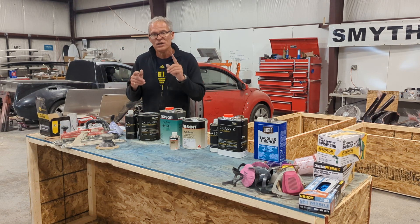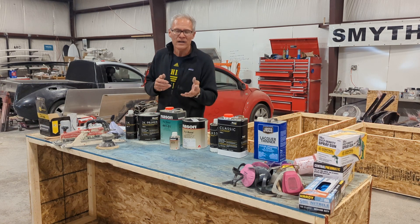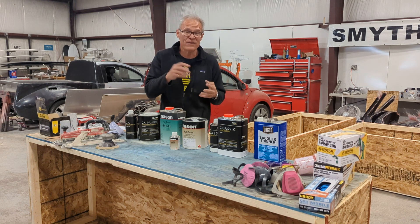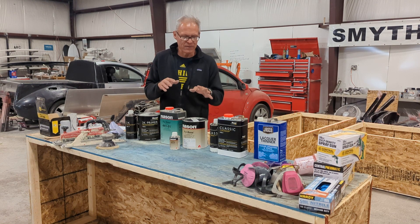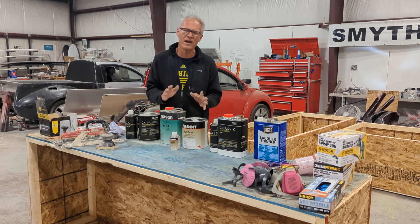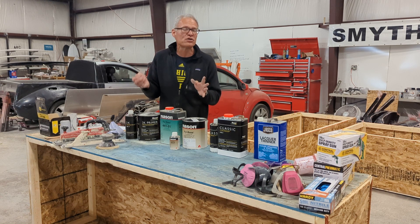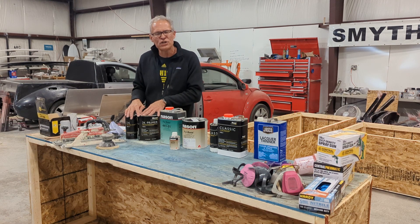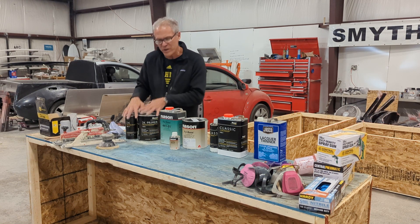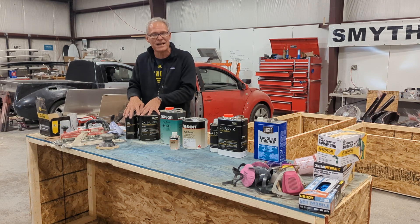You're going to have a nice sanded smooth finish at 220 grit, ready to begin the next process — putting some color on the panel. For a shop truck, I don't go the next step to 320 grit, which is even finer, for paint. I leave it at 220, because the coatings we're putting on are so thick you don't really see those micro scratches in the base coat. If you're doing a show car and really want a nice job, go ahead and sand your 2K primer with 320 grit to get rid of the last rougher scratches. For me, a slightly rougher finish guarantees the base coat and clear coat are going to stick. Whatever you see in front of you after sanding is the finish you're going to get, so take your time at the 2K primer step.